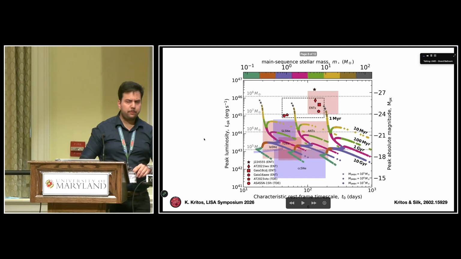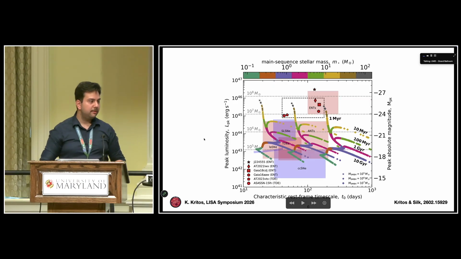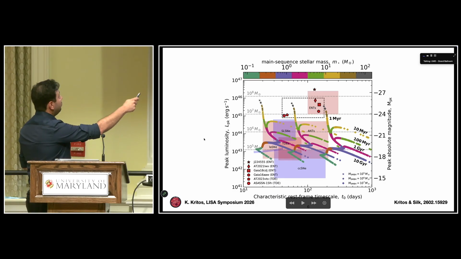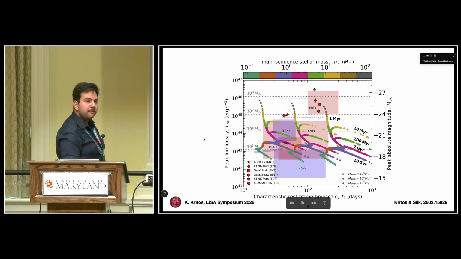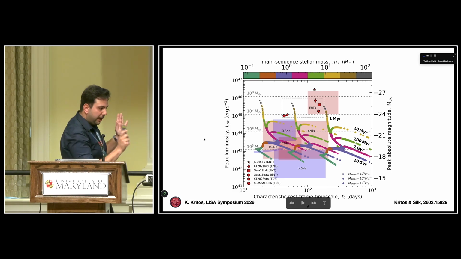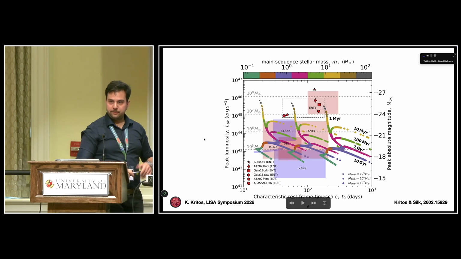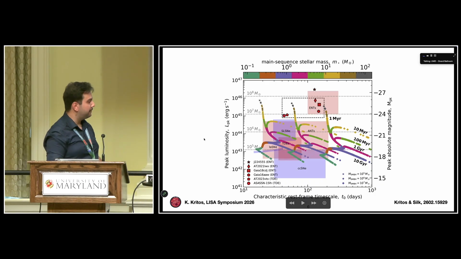And then you can look at the population of tidal absorption events. And you can map out in this plot that we've seen on day one, you can look at all these tidal absorption events where they lie in this plane. And here we have the extreme nuclear transients, we have tidal absorption events, core collapse supernovae, all kinds of unknown transients. Here is a good chance to use the app for the abbreviations.